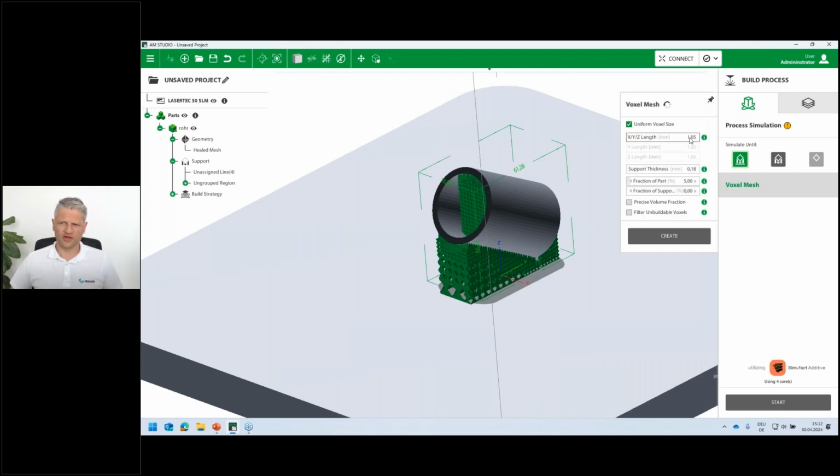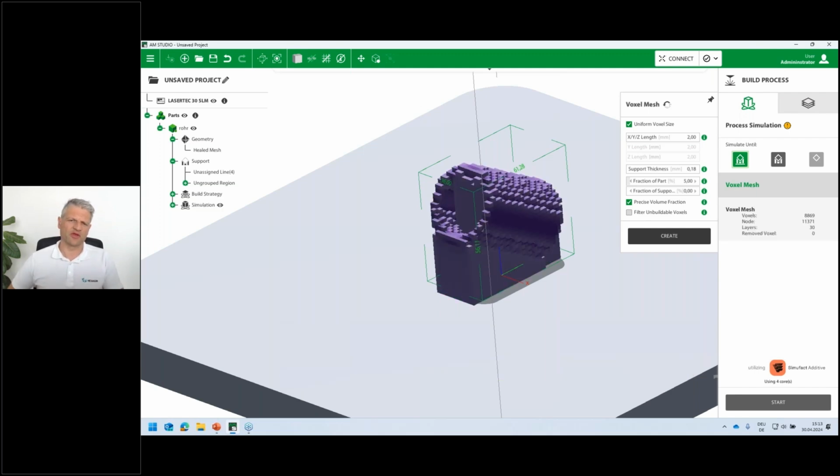And the first thing that you have to do is define a voxel size. With this voxel size, the user can influence the accuracy of the simulation results and the simulation runtime. So a smaller voxel size means more voxels will be generated and will end up in a longer calculation time, but a more accurate result.